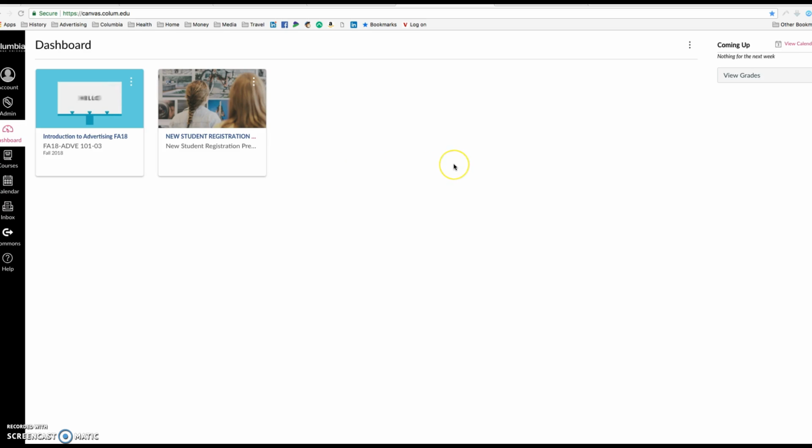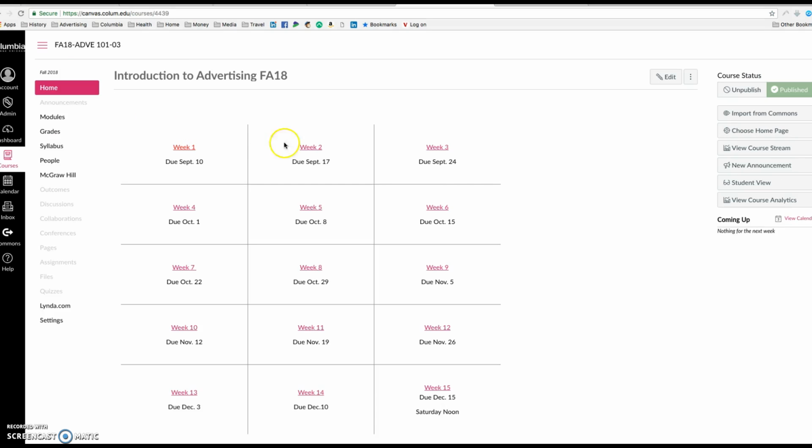You will find the course. It's an online course, of course, and it's on your dashboard, and it's this icon here. When you open this up, you're going to see each week separated out so you can quickly get to each area. This course is a survey about advertising. You're going to get a good explanation, a good overview of the entire industry.